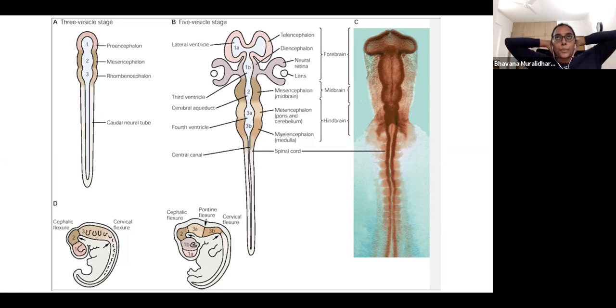Very good question. So to begin with, the choroid plexus is also a neuroepithelium. And I must say that there are several structures in the embryonic brain which are temporary. The choroid plexus itself differentiates. So it starts with being a neuroepithelium, and then goes on to differentiate to make cuboidal cells which secrete the cerebrospinal fluid.